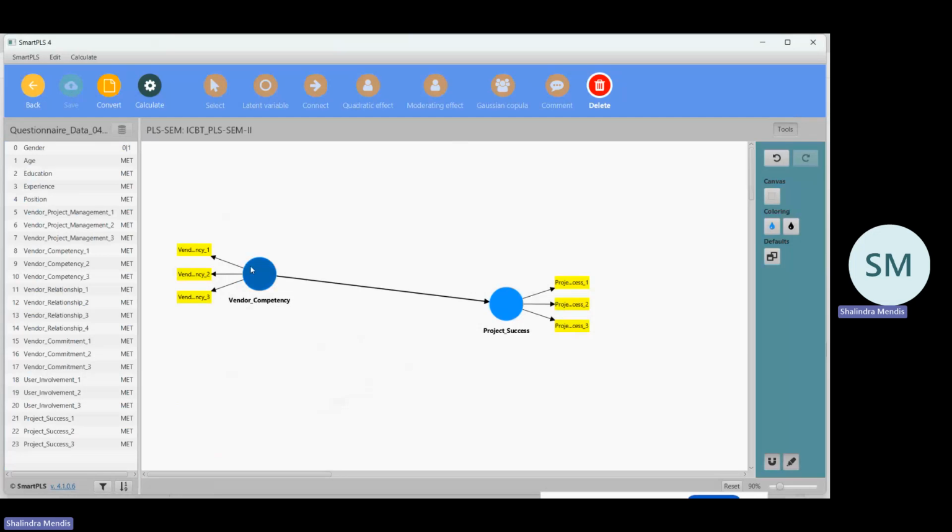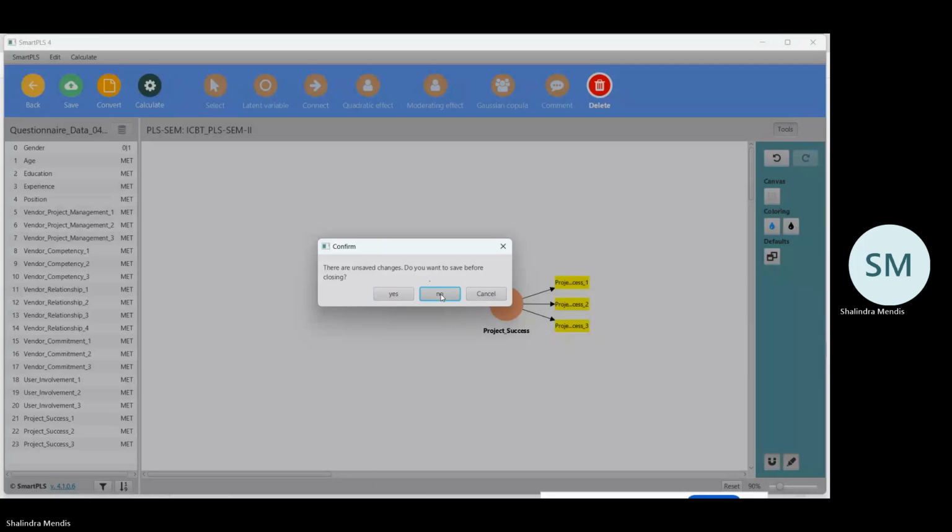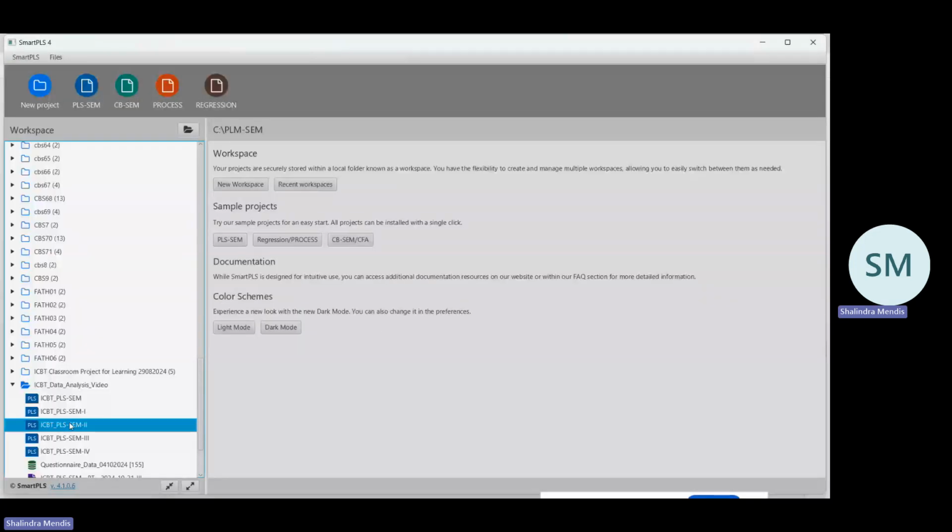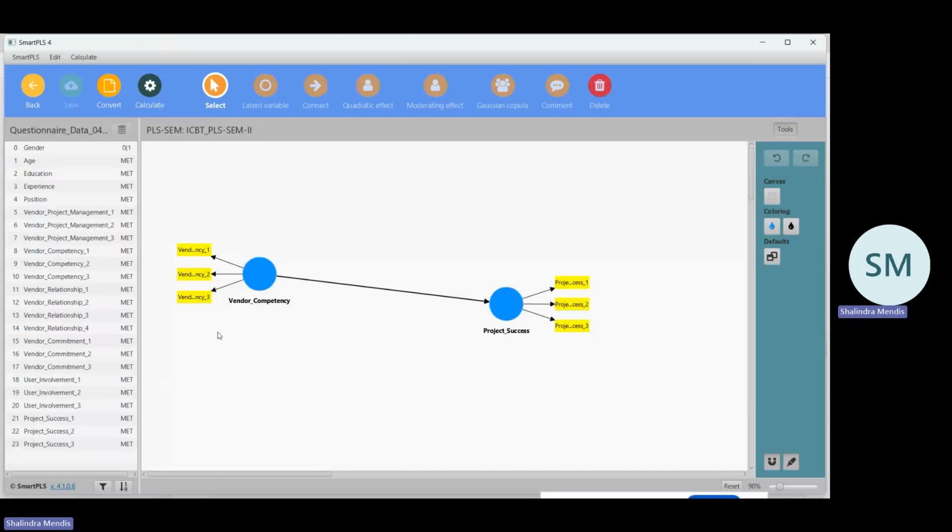Click on save. Oh, I made a mistake. Undo. No, I made a mistake. And the competency. So we are taking the second one and the competency.